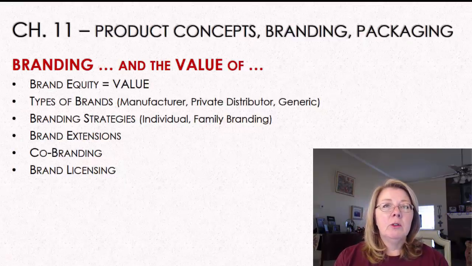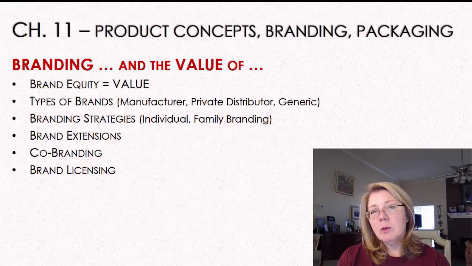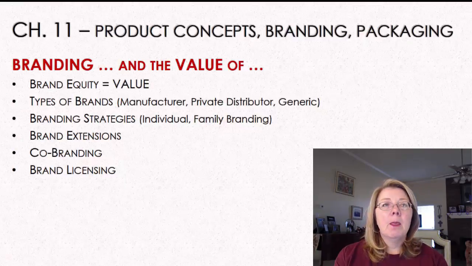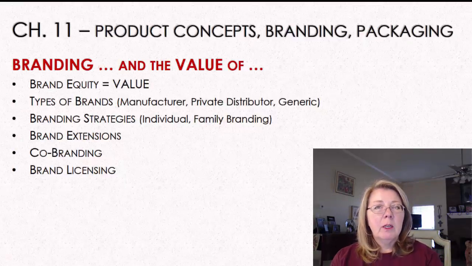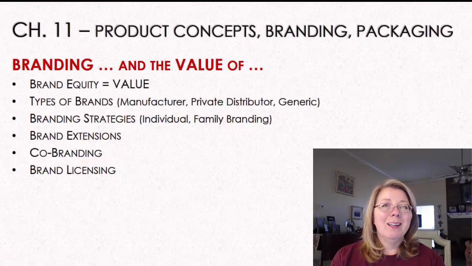Along with that, you may choose to brand a product individually, or you may choose to have a family brand. So Campbell's soups all look something the same. They have a different name on them, but they're part of a family, and that's obvious. With an individual branded item, that's not the case.